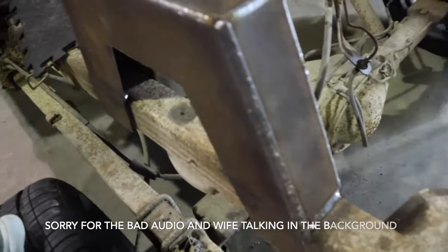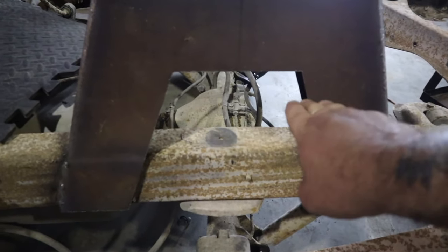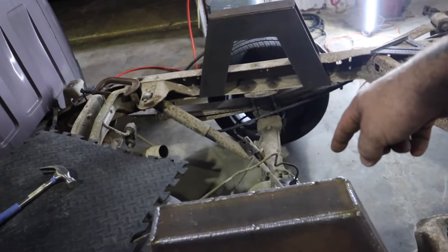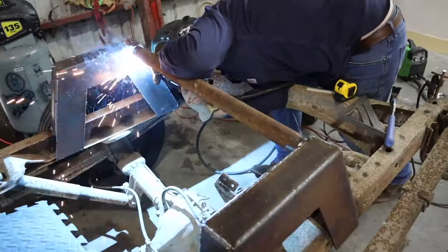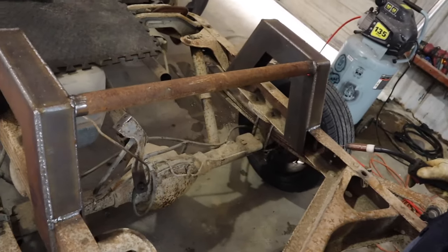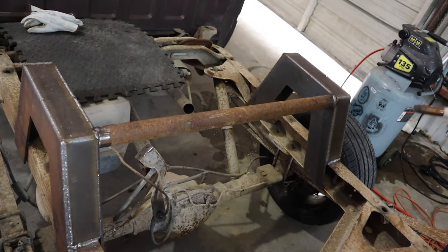So that's your C-notch welded in. We have to cut all this out and then there's a plate that goes in here, a plate that goes in here, and a plate that goes in there — that finishes tying it in. Then there's a piece of pipe we call a bridge that will bridge the two together to hold them from being able to go in and out. All this does is keep your C-notch frame from folding in.